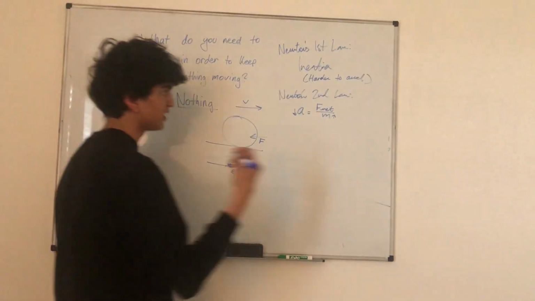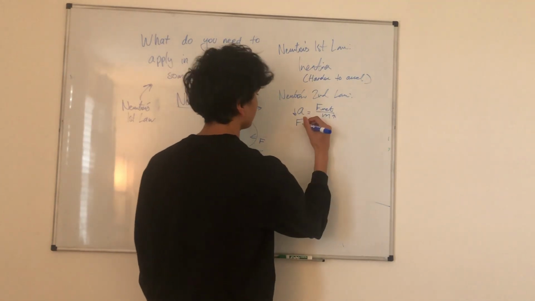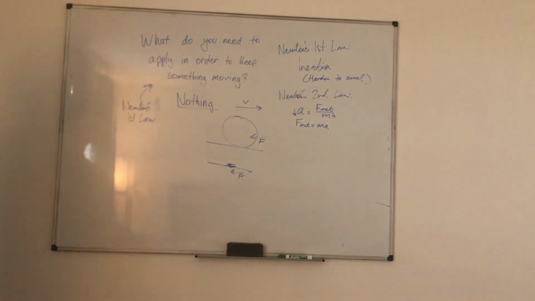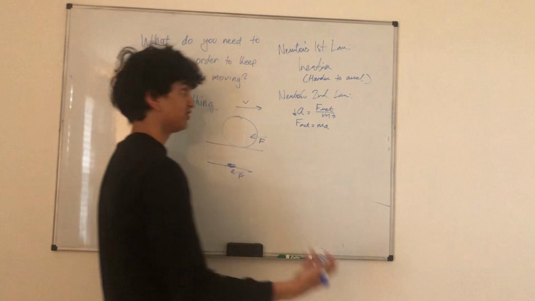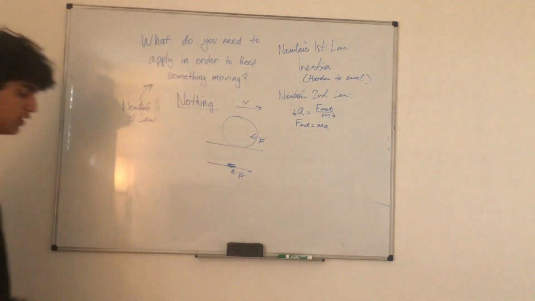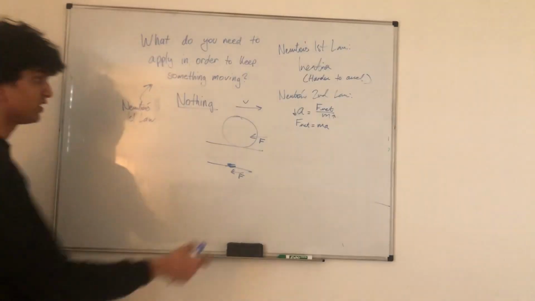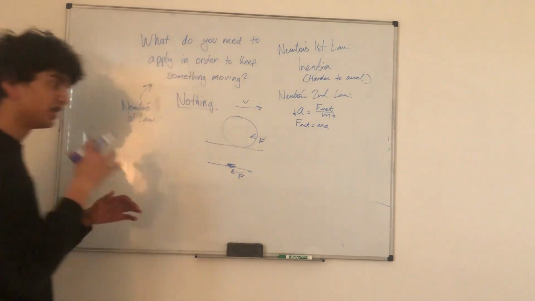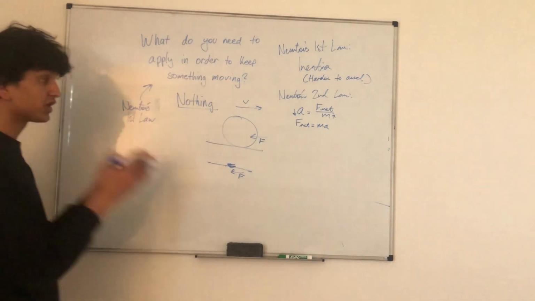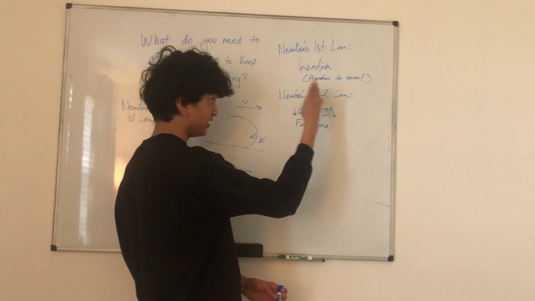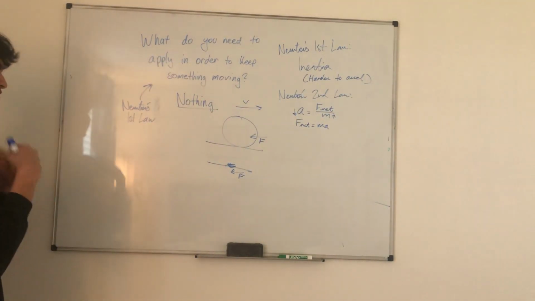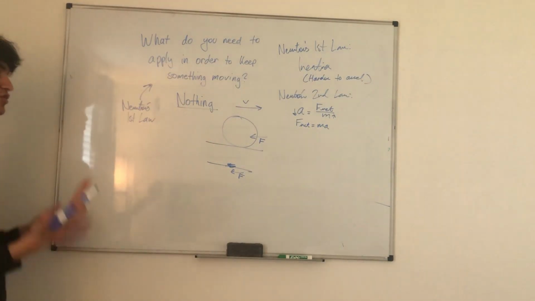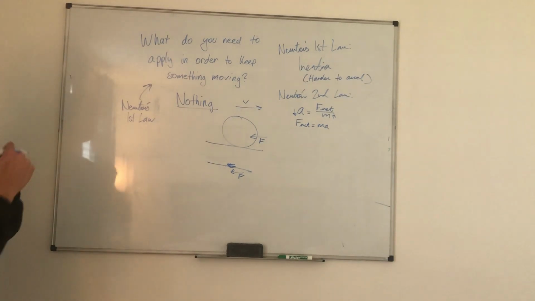Now, you'll always see this as F net. If I multiply m by both sides, you'll always see this as F net equals ma. This is the more famous version. But to conceptually understand it, please think of it like this. I remember helping a student who was always using this equation, and she was thinking that more mass leads to more F net. She was confusing it with Fg, but when I showed her, don't think of it like that, think of it like F net causes a, that helped her out a bunch. So to conceptually understand it, I think this is better, but in math problems, I would just use this. It's up to you in terms of what equation you like to use.